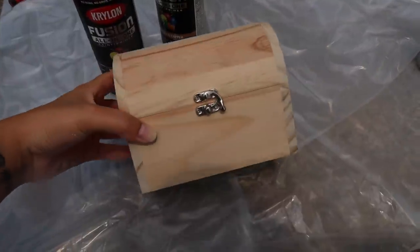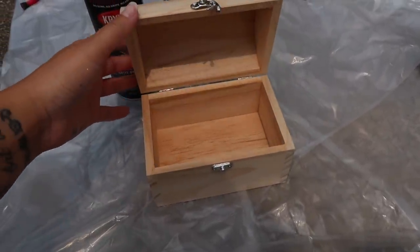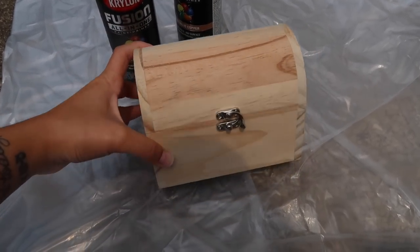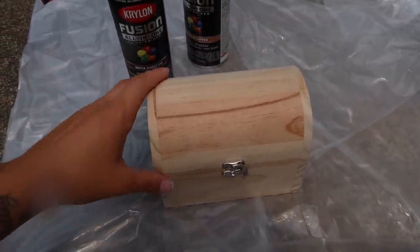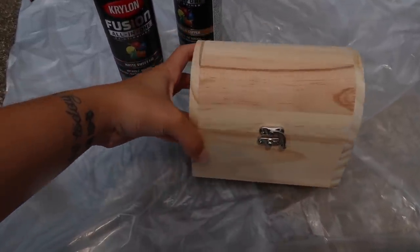I also picked up this little unfinished wooden treasure chest from the arts and crafts section at Target. It's actually pretty large, and I just know that Sawyer is going to love this. She's going to have so much fun hiding little toys and trinkets in here, and I am not going to leave it in this unfinished wood.